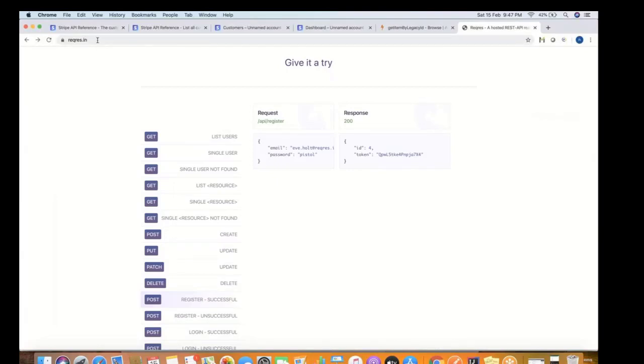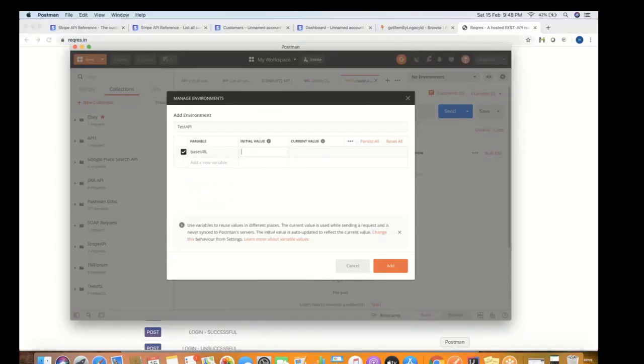See, this is one more API I was just exploring to give you some example on reading data from JSON. I'll explain that shortly, but just to explain these environment variables, I'm just using it. Just paste like this. This is your base URL.